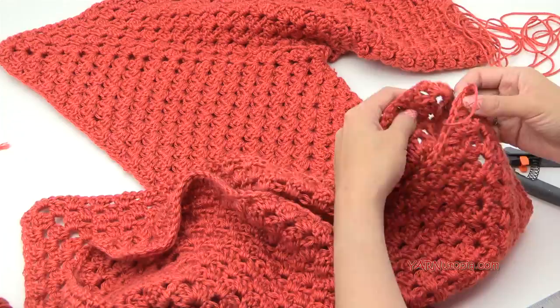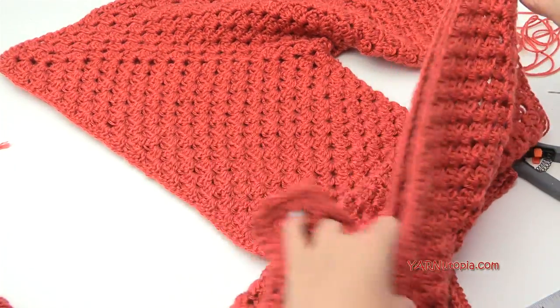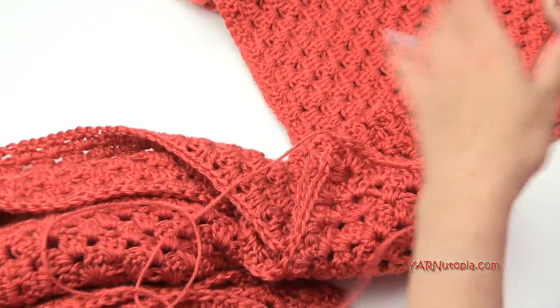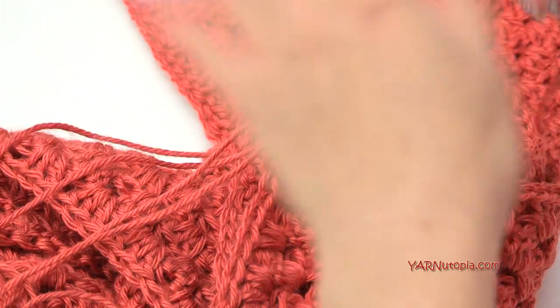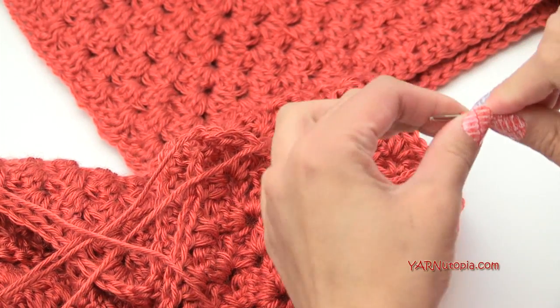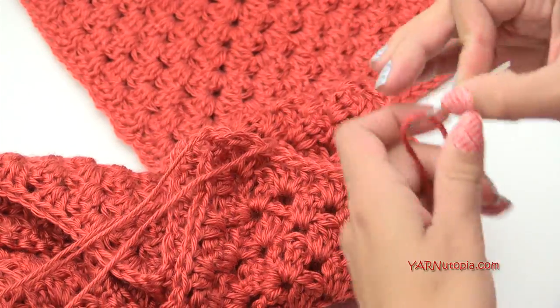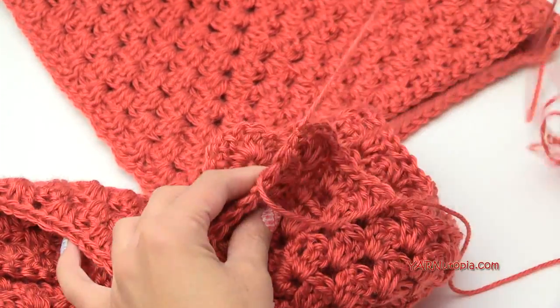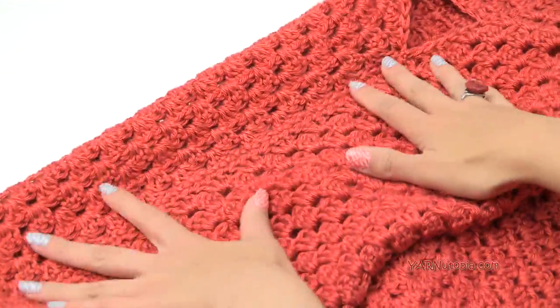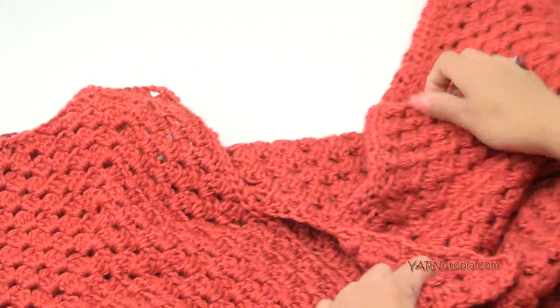Just repeat exactly what I showed you for the sleeve, and once I finish this sleeve on this side, we will meet back up and go on to the next step, which is sewing down, or not, just kidding, we're going to be crocheting the length of this first. So just sew this one closed, and I'll meet you up to do the next step. Alright, so I just finished sewing this top sleeve now, so you can see that that's all flat and closed at the top there, and this one is also, we did that one together.